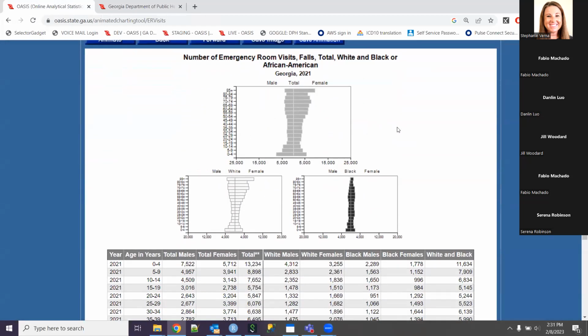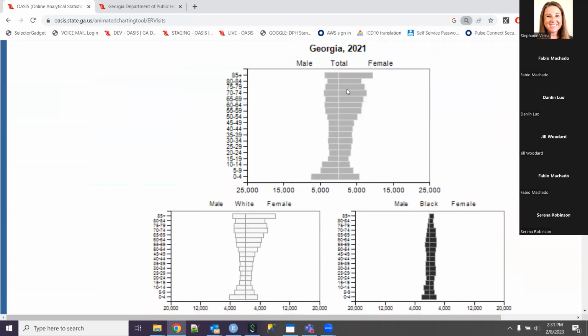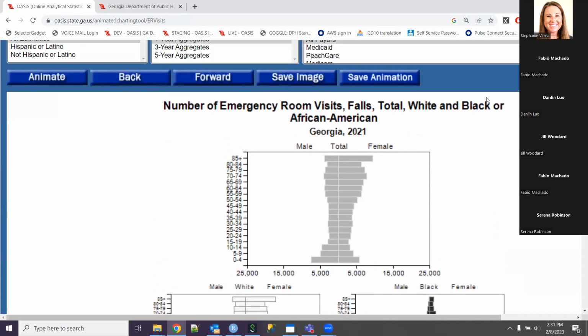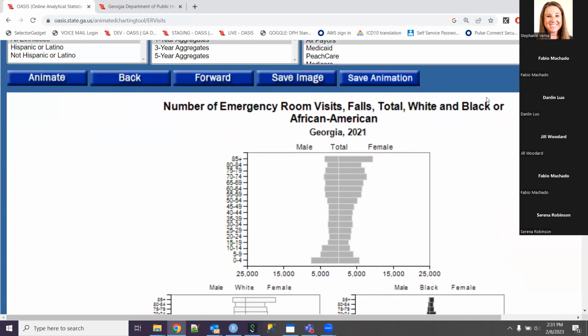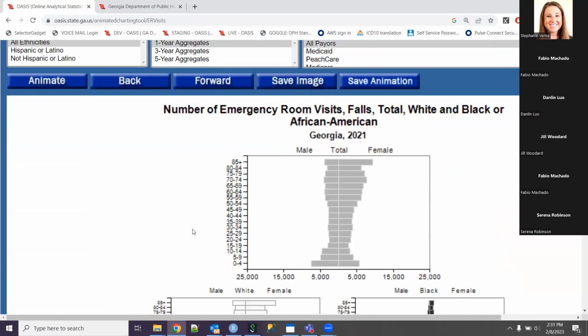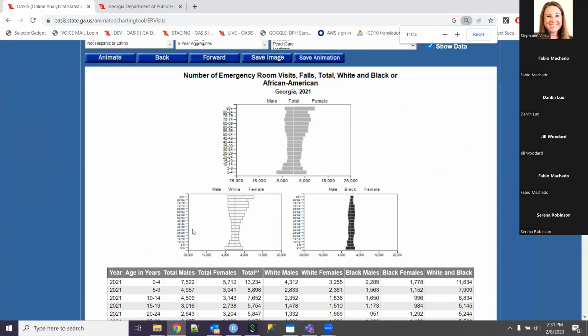And in this case, you'll see that, probably expecting, a lot of falls happen in an older population, but also in toddlers, which the first time I saw this, I was like, oh yeah, it makes sense, but it only makes sense after I saw the data. It wouldn't be the first population I would think of when considering who goes to the ER for falls. And that's pretty much the standard presentation.